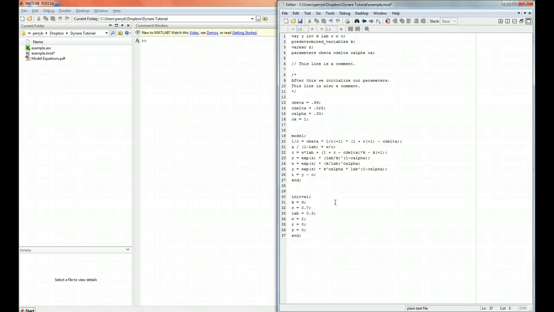To instruct Dynare to find the steady state and also to begin simulations from the steady state, we simply use the command steady. Now, the steady command will work very well if our initial values are near a steady state.